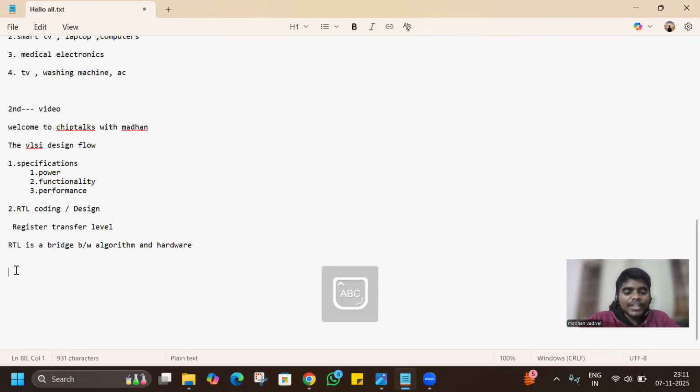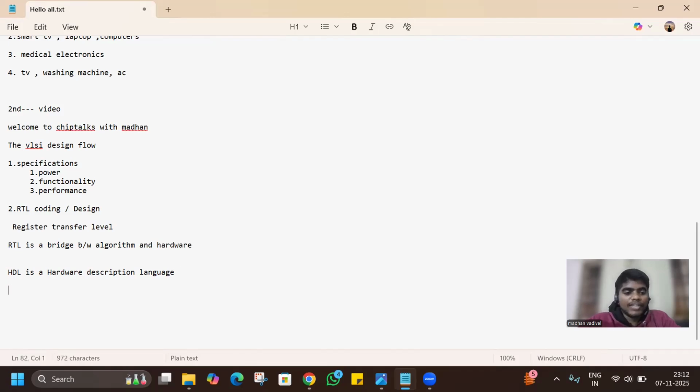The logic written in the form of hardware description language.